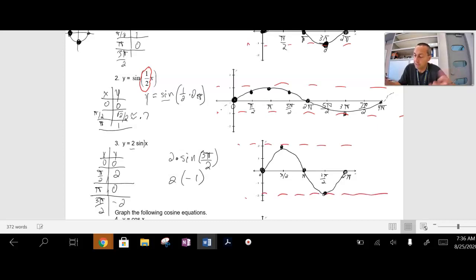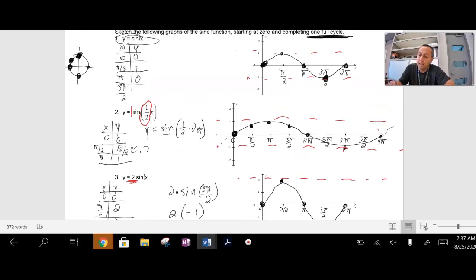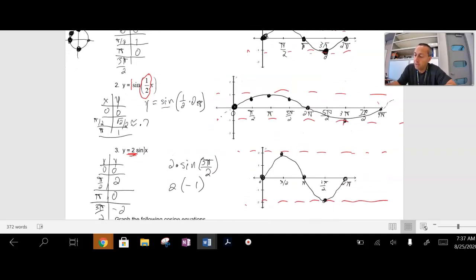All right, if you remember, that's called our amplitude. How far up and down do we go? So the number in front of our trig function would tell us how far up and down we're going to go. So this was 2, so that's why we went up to 2, down to 2. This was a 1, that's why we went up 1, down 1, up to the +1, down to a -1 overall. Here, the original, the coefficient was a 1, so that was our amplitude. We go as high as a +1 and as low as a -1. Okay.